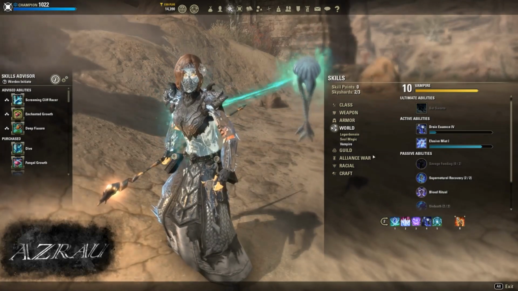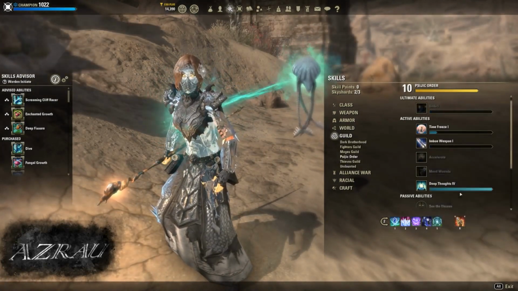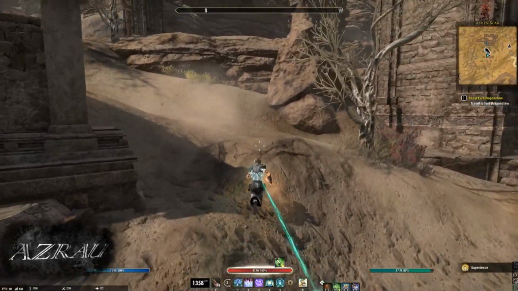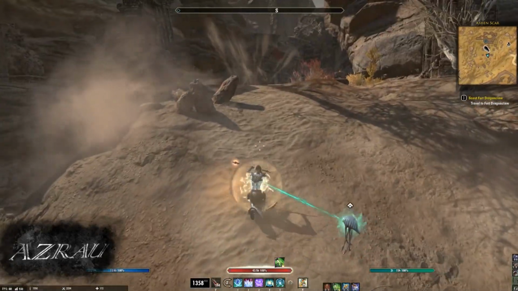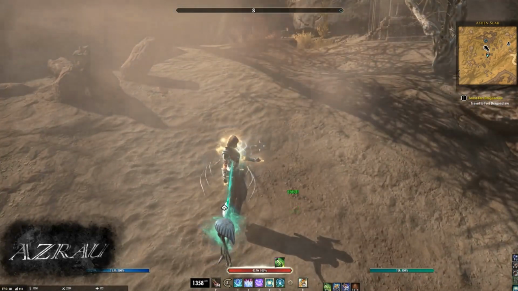Next up on our list is Deep Thoughts. I actually used this for a long time when I didn't have a lot of CP helping my resource return. Deep Thoughts is kind of like Invigorating Drain. It's a channel. It will drop your block when you cast it, and you can block to cancel the ability. But when you activate it, you just sit here like this.